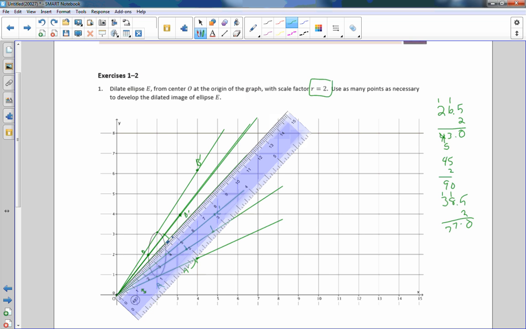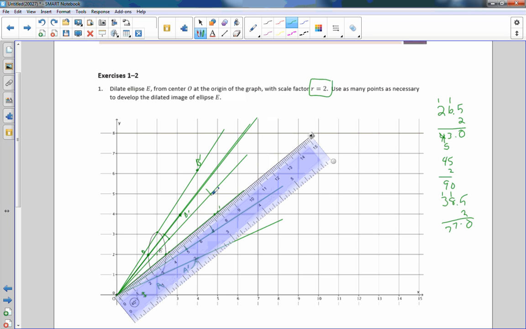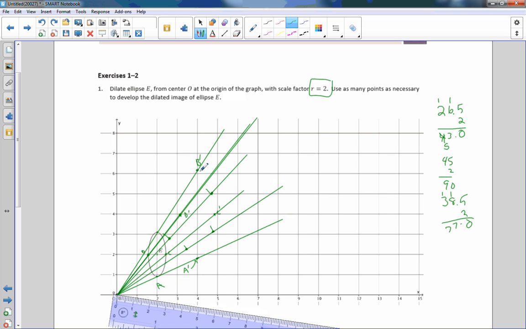46 is there, and this point here is 41, 2, that would be 84, which is right here. So I want a point here, and I want a point here. Now let's see if I can draw this a little bit better. So I'm coming around, nice smooth arc, down around, and you get the idea there. Okay, so I got to come out a little bit over here. There's the idea of this. So there is my image of my pre-image of an ellipse, which is still an ellipse, which is twice as big.